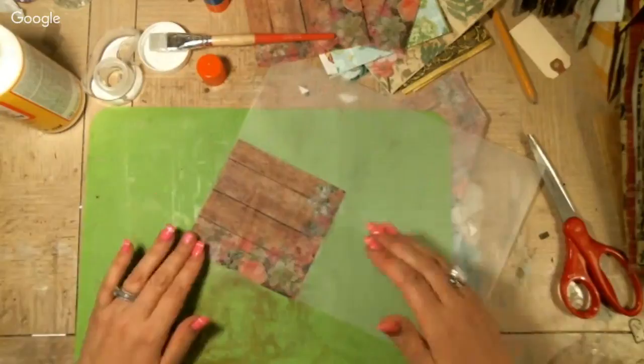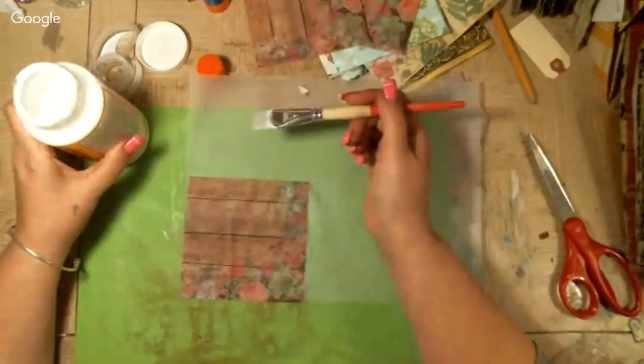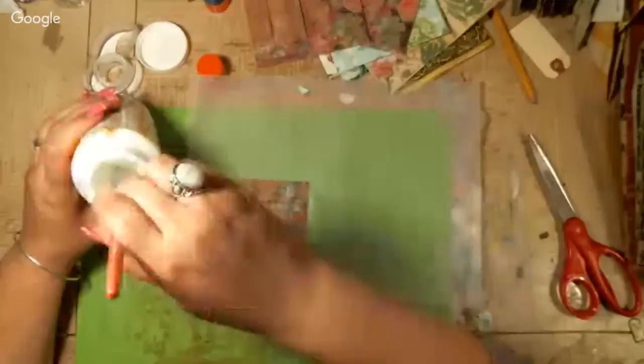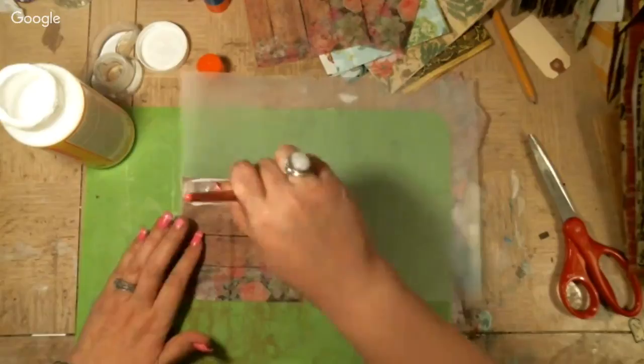Okay. So that's better, Becky. So now we just Mod Podge over the top. Okay, and we'll see if that works. Oh, my God. Oh, did you, Crafty? As soon as you get some napkins. Oh, I hope you win now. Okay, now we decoupage over the top of the napkin. That's what Becky said. We're going to try it.